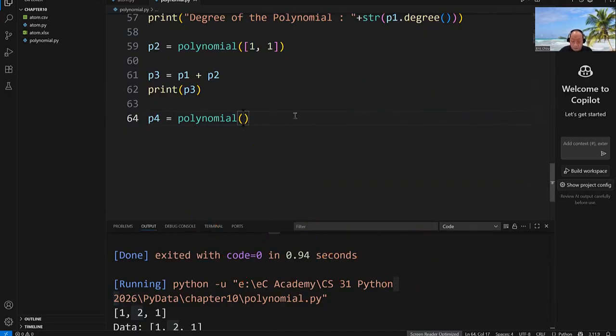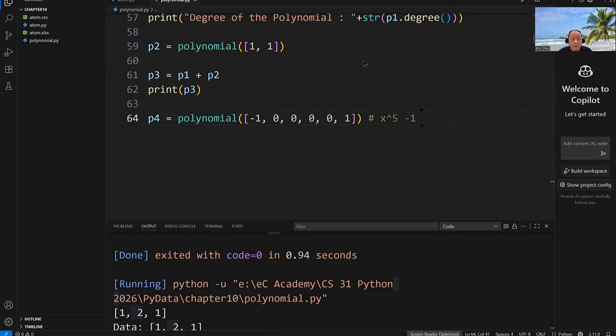So here is minus 1, 1, 0, 2, 0, 3, 0, 4, 0, and 1. Okay, this one is x to the power 5 minus 1.